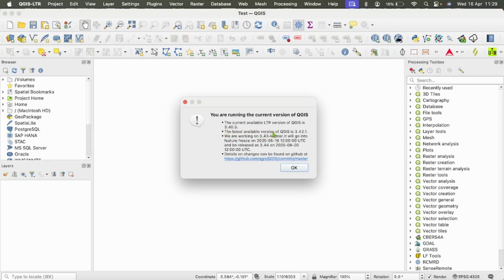But if you are prepared to deal with the bugs and need the latest features within Quantum GIS, you can use the latest version.